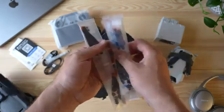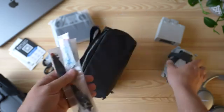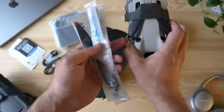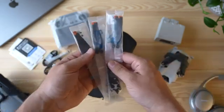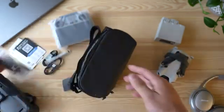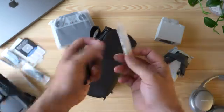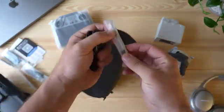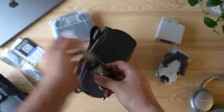And then you get these propellers, which hopefully they also redesigned the screws that hold them in place, because a lot of people were stripping those out on the Mini 3 Pro. That's a scary thing, having to get into a Dremel tool and all sorts of things just to take off your propellers. Here is the screwdriver. Looks a little different than the first gen, but pretty much about the same for taking off the propellers.